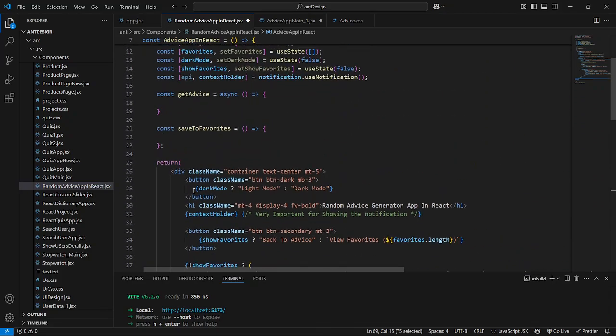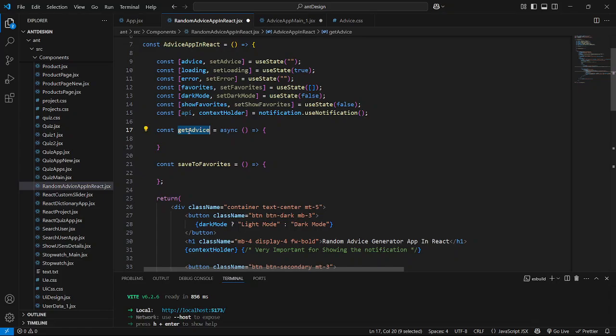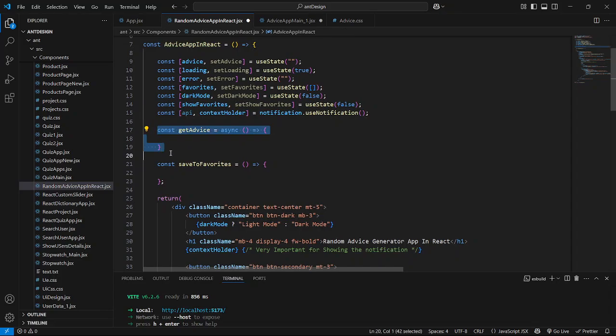As of now, just come here, and I'm going to define this get advice method. You can see this is an async method, so we have to use the await keyword inside this method to wait for the promise to be resolved. If it is resolved, we will get the output from the external third party API. If our promise is rejected, we will also get some response from the external API. So I'm going to define this get advice method now.